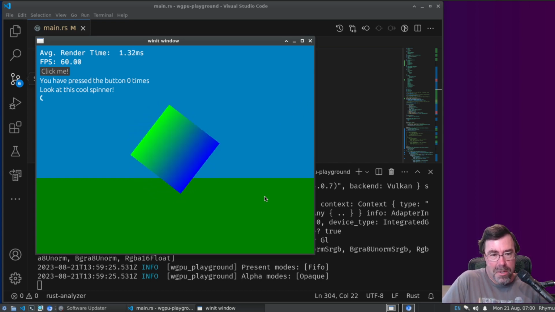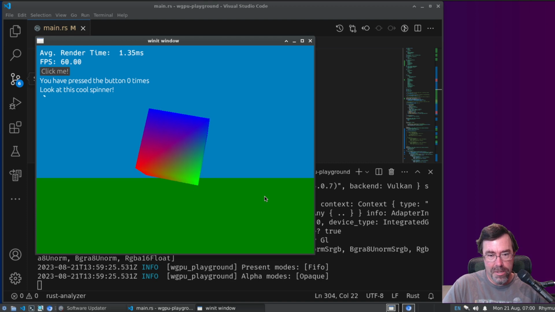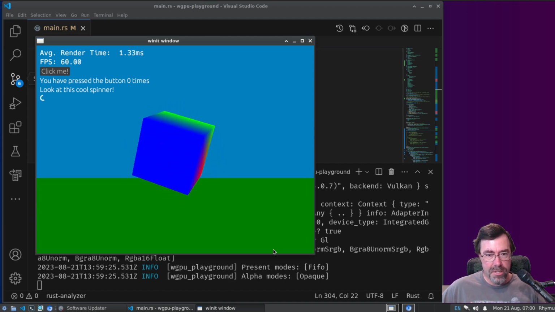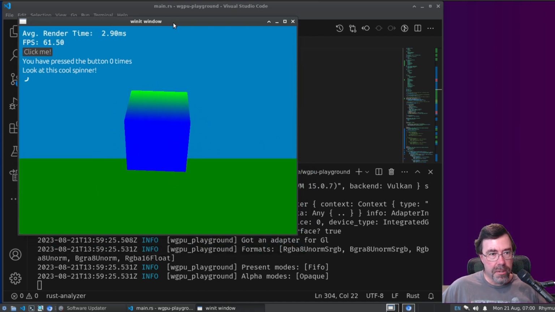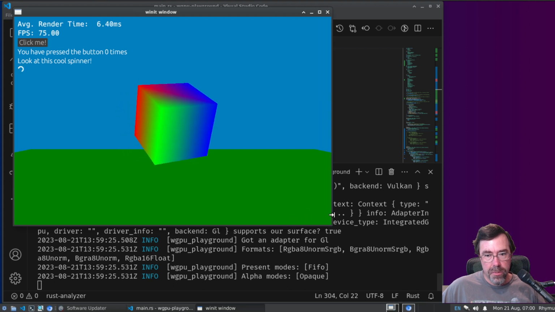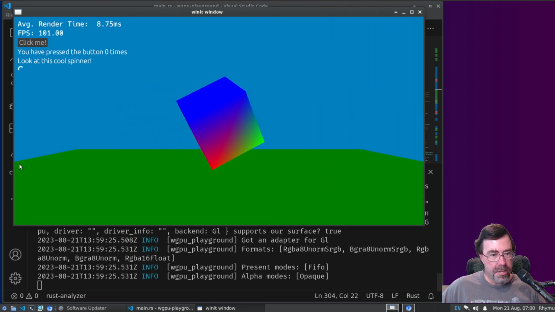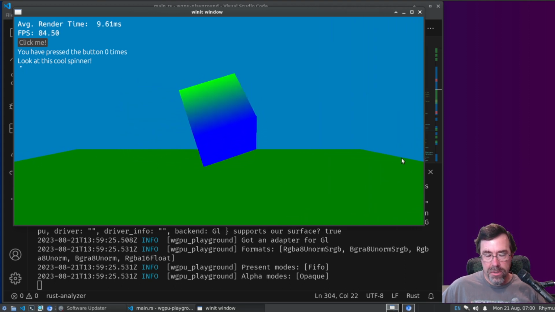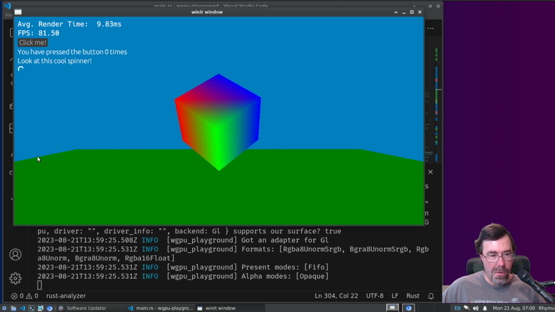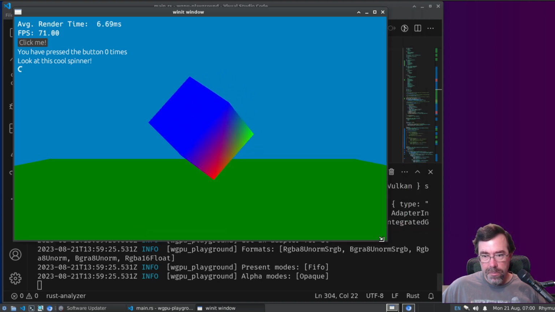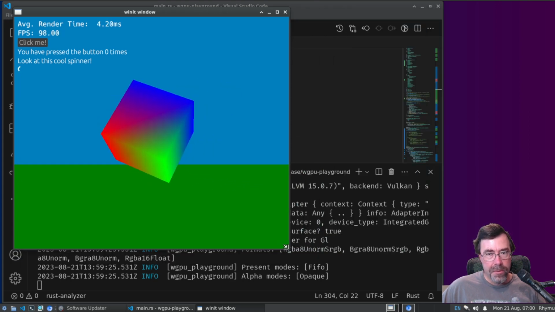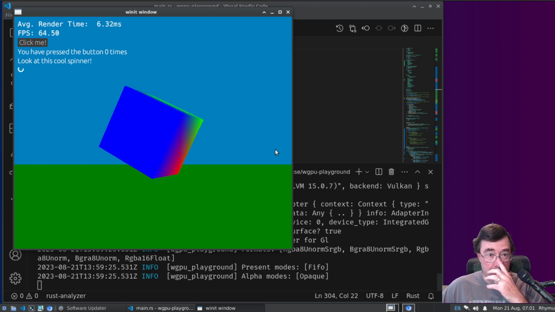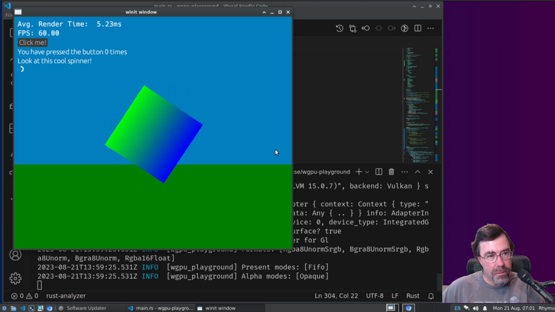Okay. Where did I leave off last week? We have this nice colorful spinning cube. We have a horizon. Oh, one thing I noticed, if I stretch this window, you can actually see the other sides of the ground being like a big square. So that was kind of interesting. More like a table rather than a ground, right? It doesn't go out really that far.